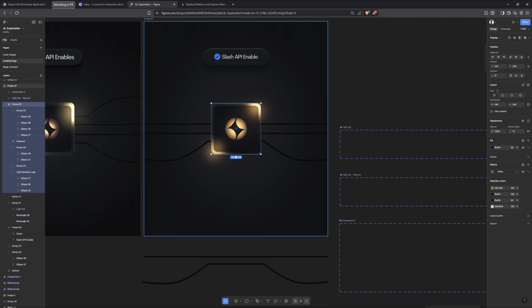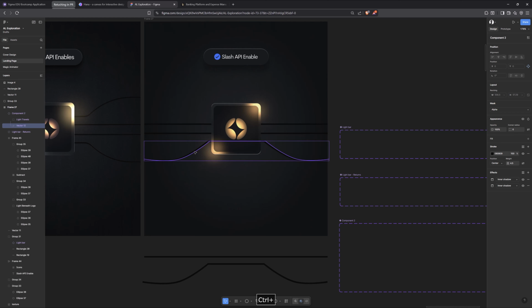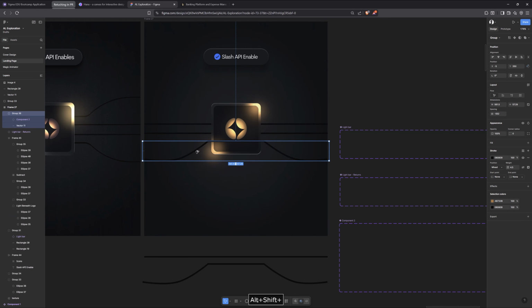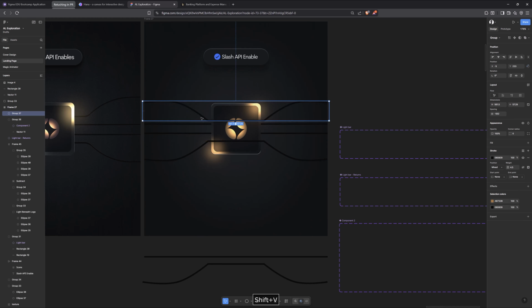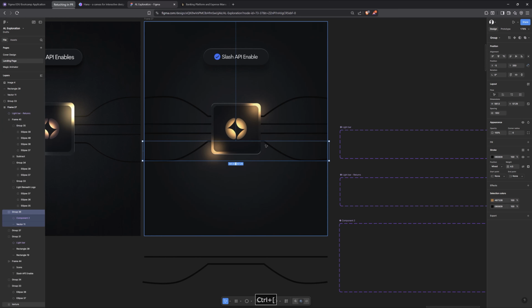So let me just fix one or two things. This guy, the one we just added now, which is the components, and this guy, the components, let me bring it outside, and this one, I'll snap them to be at the top, then also press Ctrl G to group them so that I can make a duplicate at the top and flip vertical, and send it to the back. So I'll press Ctrl curly open bracket until it travels to the back, or move to the back, or you can use the layer option to do the same thing here. The same thing I will do here.